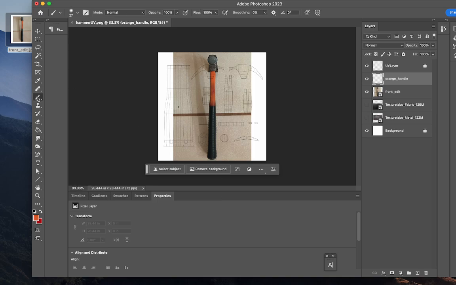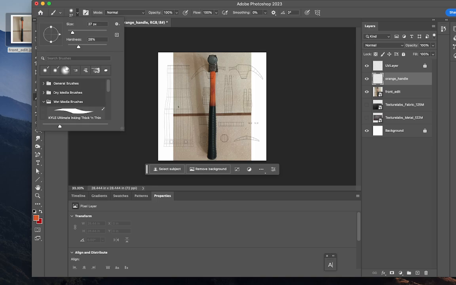And I'm going to click on the brush tool and in this instance, I'm going to make it a hard brush. Let's go to general brushes. I'm going to use a hard brush so that I can get a solid line at the start. And then I'm going to soften and add some dirt where it would turn black.